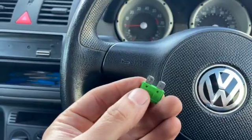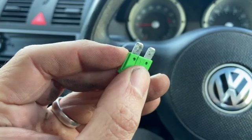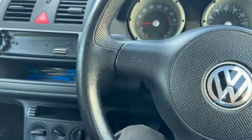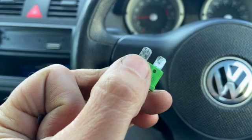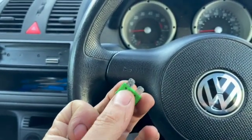So yeah, you can just see there, it's a really bad, really manky connection on that side, just on one side of it, on both pins as well there. And then we've got the other one there as well, so pretty much the same. It looks fairly decent on one side, but just that side there. So yeah, nice cheap fix really. So I thought I'd share the video with you all.